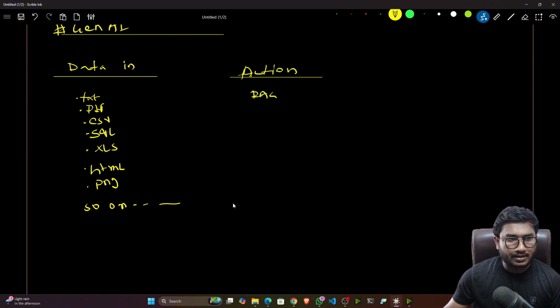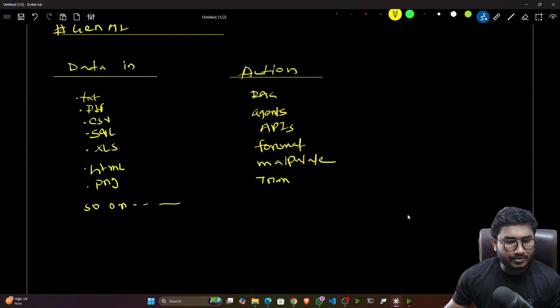And action-wise in our application, we can implement RAG, we can implement agents, we can implement APIs, we can also manipulate formats. Then we can also perform transformation, we can add memory, we can connect with third-party tools, and so on.